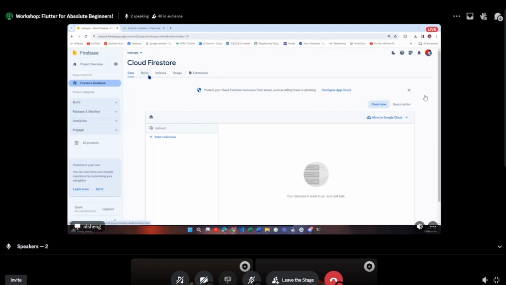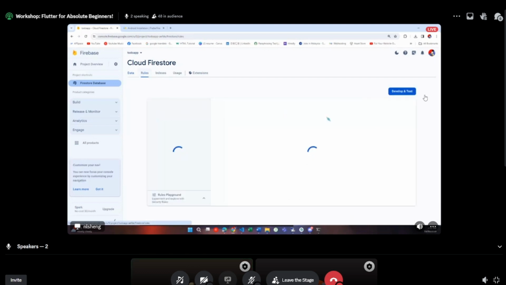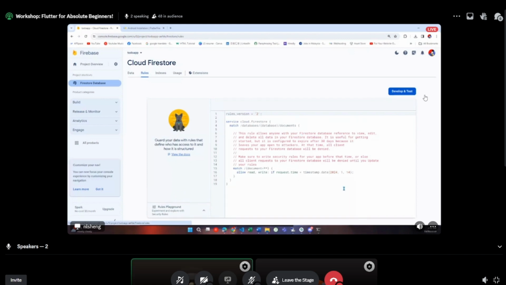So now we go to the rules tab here, and then you need to edit the rules. If you don't edit them, you can't update your data in your Firebase. So delete this.